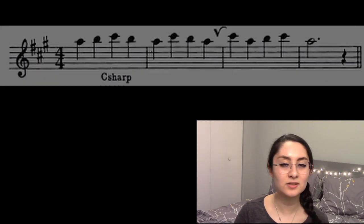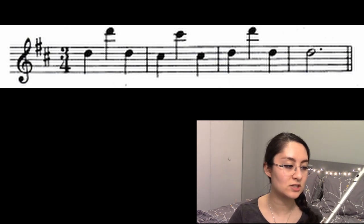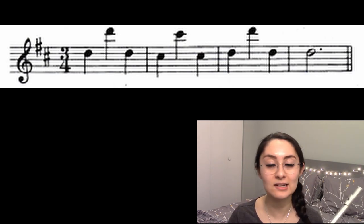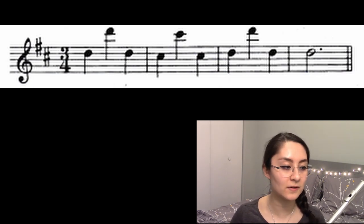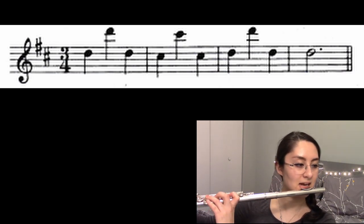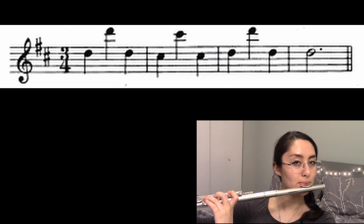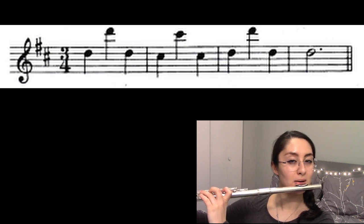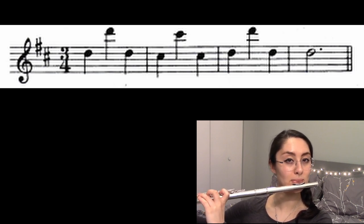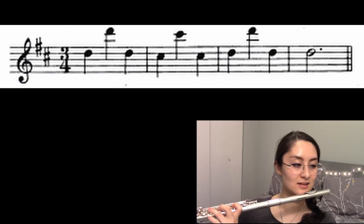All right, and then we're also gonna look at exercise number 3, so I'm just gonna put that up here really quickly. I'm not gonna go through any of the starter bits here, just because we're essentially playing D's and C's in their octaves. So I guess this is a great exercise to use your enharmonics with, so fingering the low D right there just to get both of those octaves. And then try and do that with the enharmonics at the C sharp there.